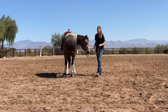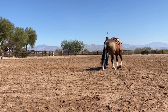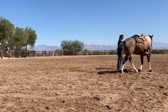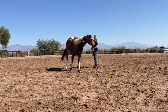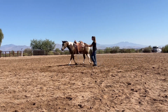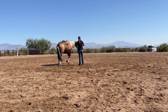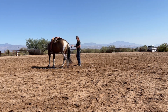Okay, so the first rule that I make with a horse is what I call the Wesson lesson. I'm going to make her move, but the rule is that she can't pull on me. Get my hands straight here, get moving. If she pulls on me, then I'm going to pull that hip, and then as I pull the hip, I get after the shoulders, I make the shoulders change directions, so that at least they learn not to pull.